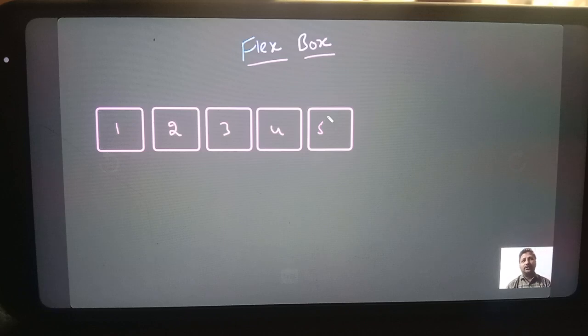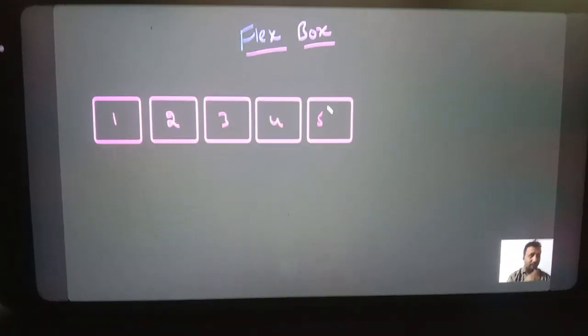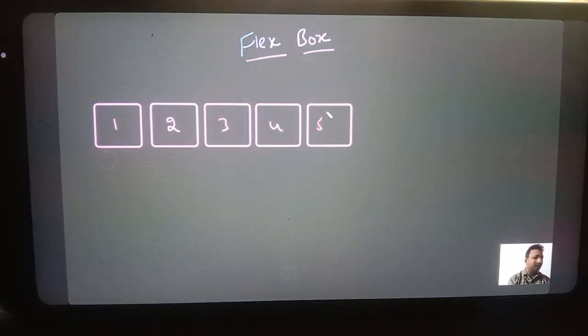Now it is showing side by side. I wanted to make it one below the other. Possible? How? Display block, if I give, it will show one below the other. Perfectly fine. If I want side by side, inline block. Perfect.